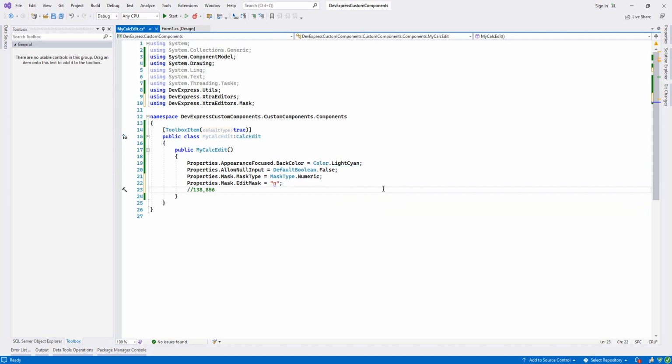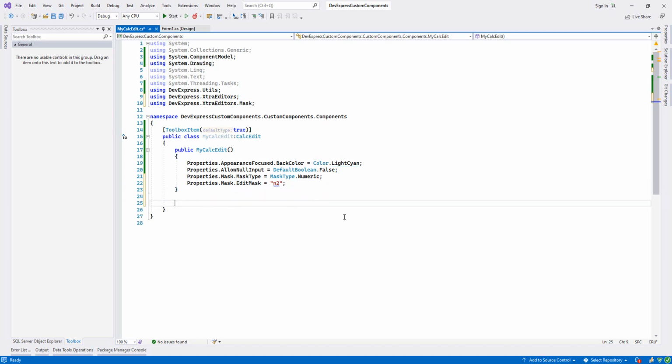But what we want to do in the end is put a precision, like 2 digits. In order to do that, after n we just write 2. If you write 1, we'll have 1 precision. But if you want 2 precision, we write 2. And this we have done with our mask.